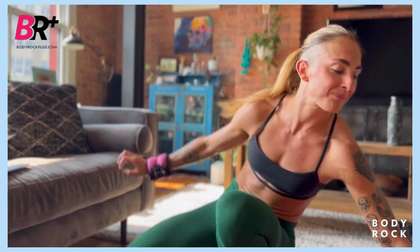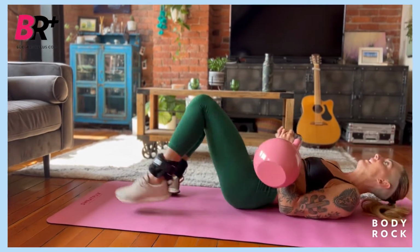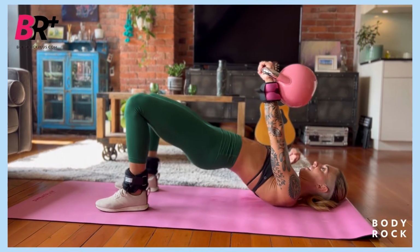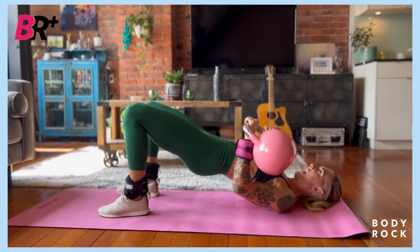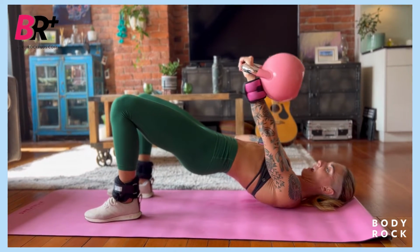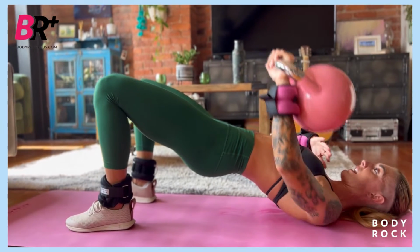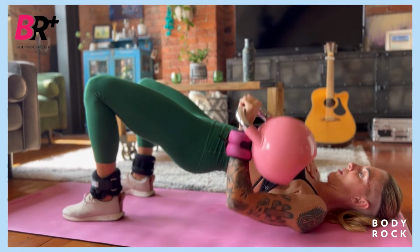All right. 3, 2. Coming down, thread the hand, kettlebells up, hips are up, ribs in, and I'm gonna drop that elbow and press it up. Now, notice that my elbow is kind of falling to 45 degrees, so it's not way out to the side here. I kind of want it right in the middle.